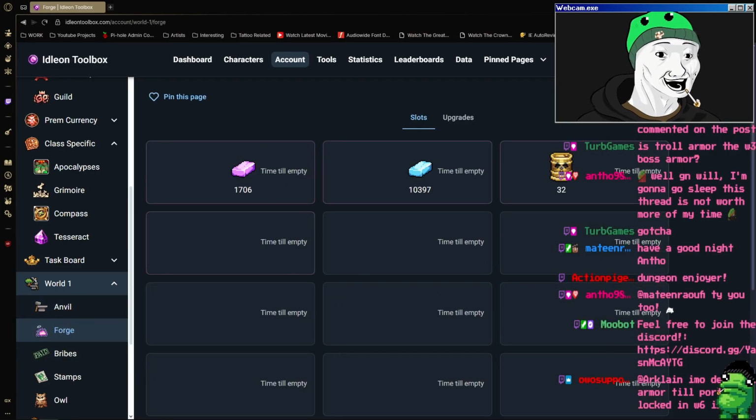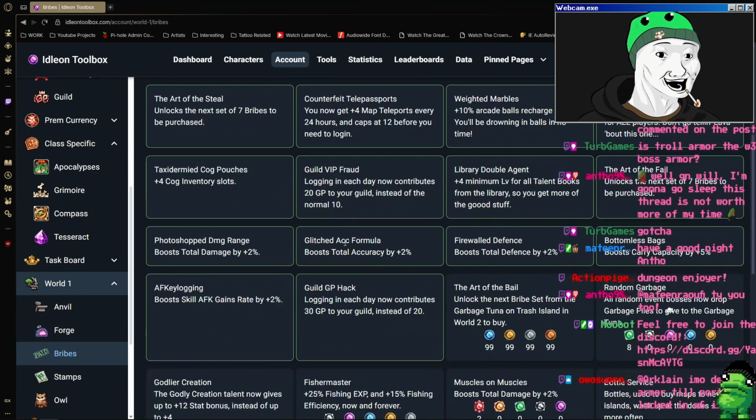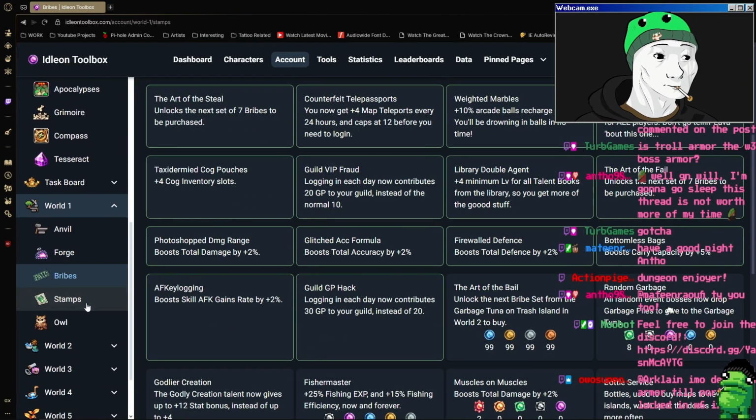You're not smelting anything. This is a big no-no. Make sure you're always smelting something in Forge. Did you buy all your upgrades? You did. Good. Bribes. Probably locked at World 2. Yep, that makes sense. Stamps.